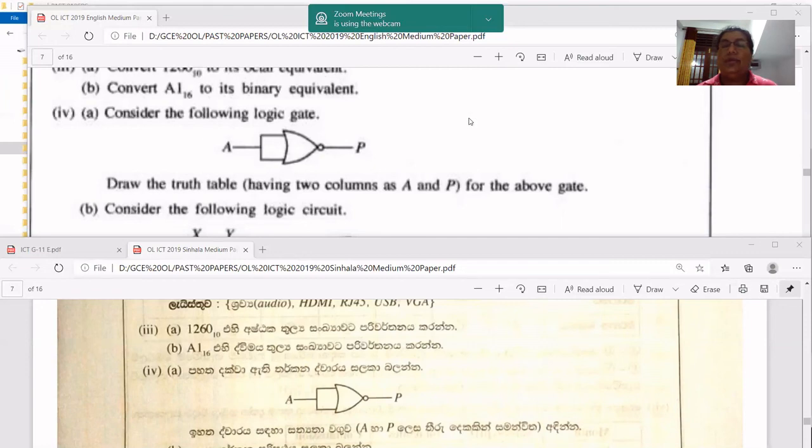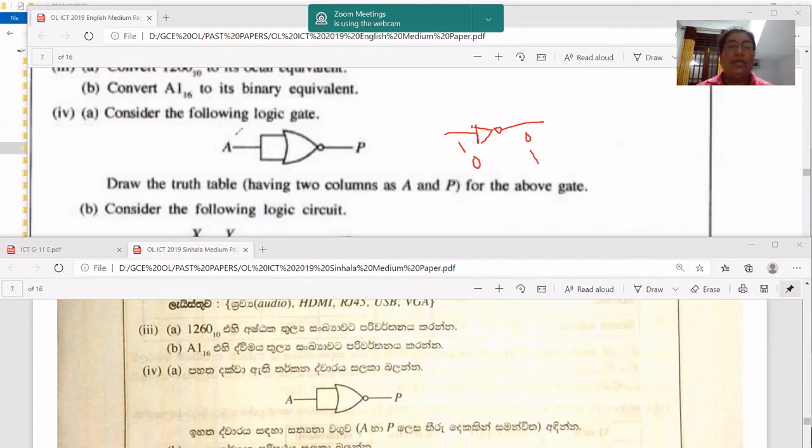So if you can remember my book, in my class book, please open the logic gates and see the NOT gate. Normally I ask you to draw the other gates for the NOT gate, right? What is the concept with the NOT gate? When the input is 1, then output should be 0. When the input is 0, then output should be 1. So that is the concept of NOT gate.